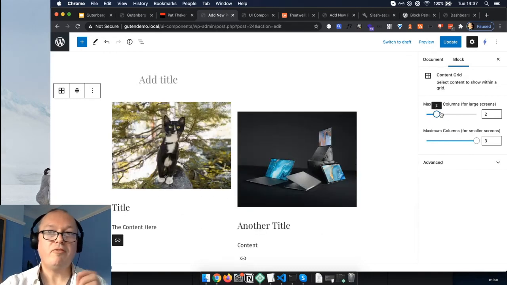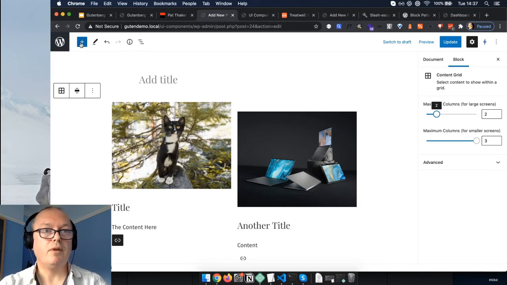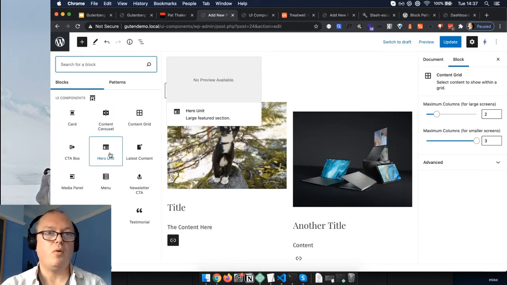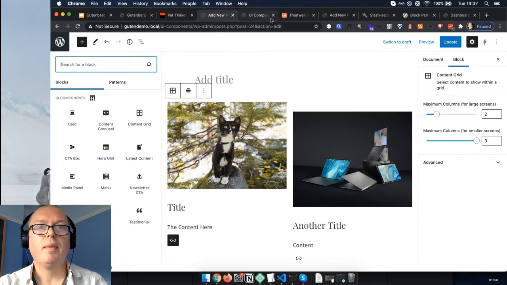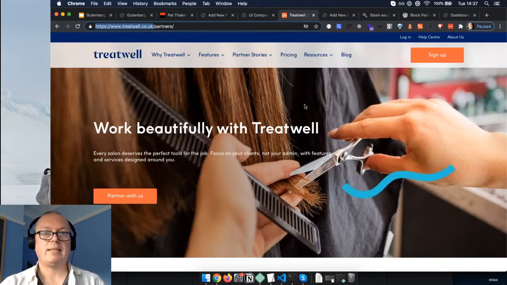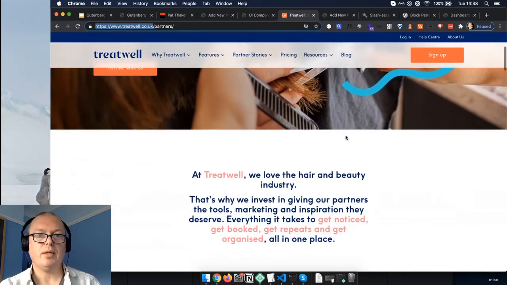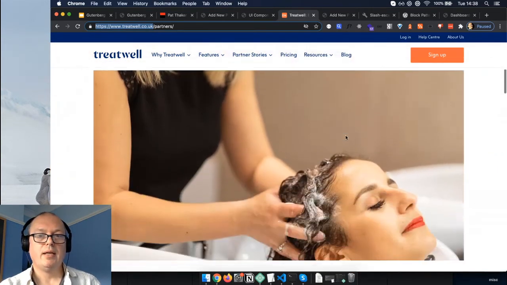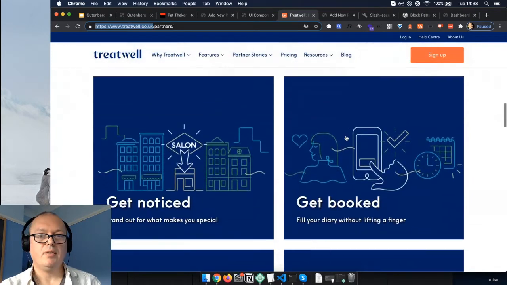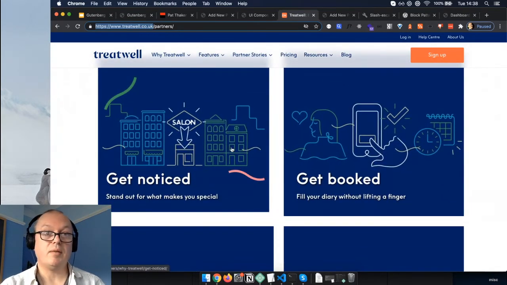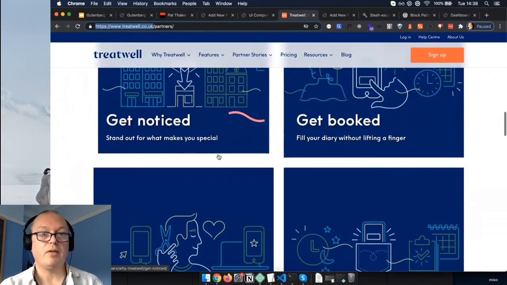So we found these building blocks really useful, and they were the core building blocks that we repurposed across a number of sites. Let me show you. So this is a good example. This is a site that's built with these blocks. So these were the base building blocks that we utilized, and then as we move down, you can see this is probably exactly what I've just shown you. It will be a grid of tiles.